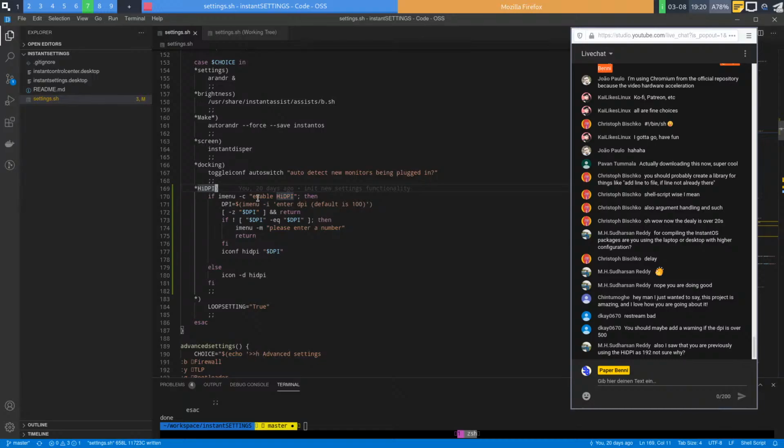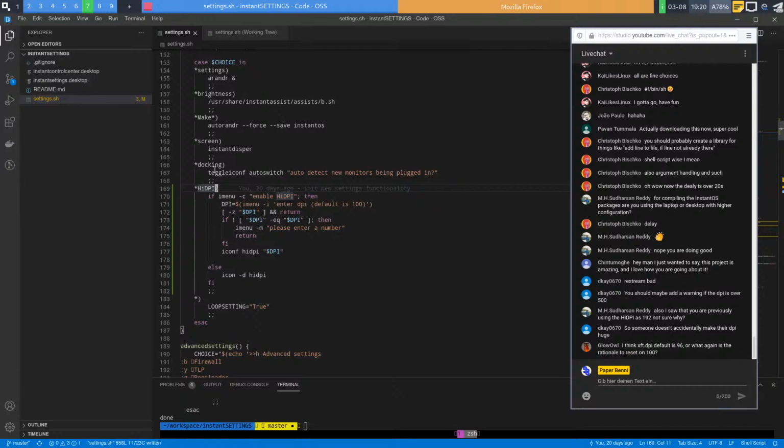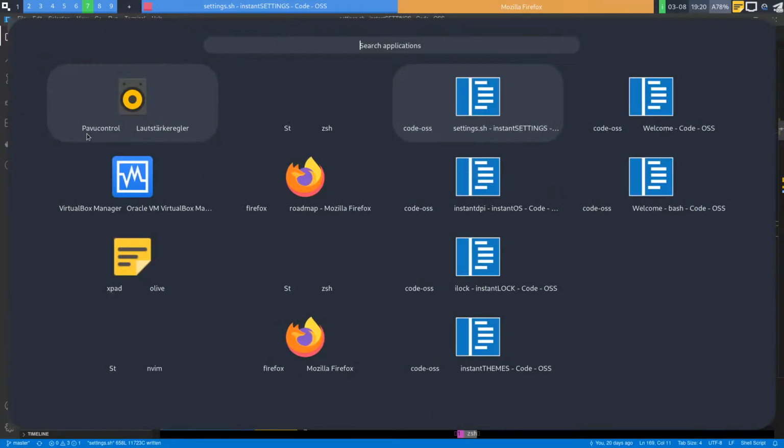I saw that you're previously using high DPI as 192. No, I'm not using high DPI. That was just a test. It's the default value from the Arch wiki. Default is 96. Nice. Is that the rationale, is the default 96? It could be. I mean, maybe I just didn't see the difference.